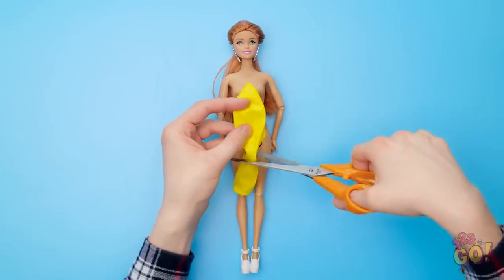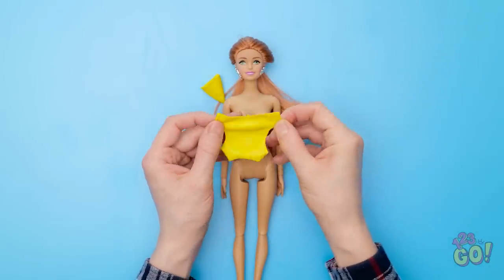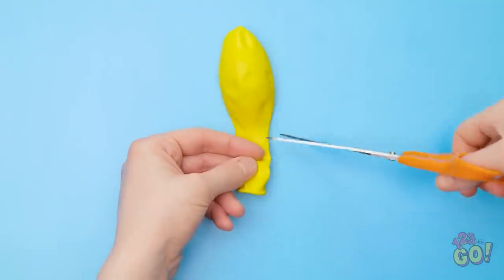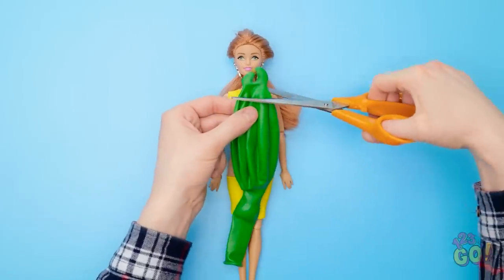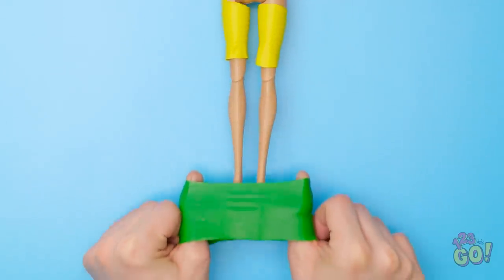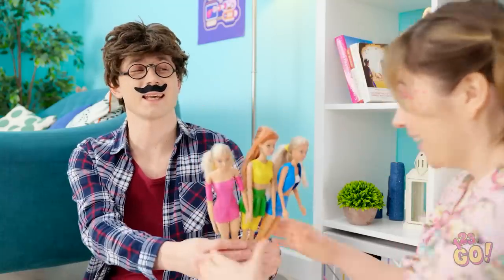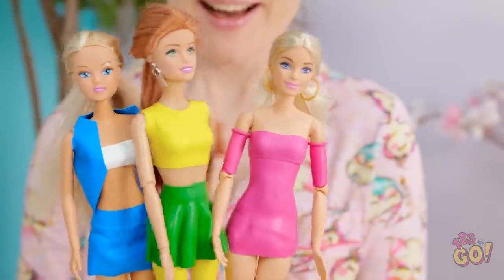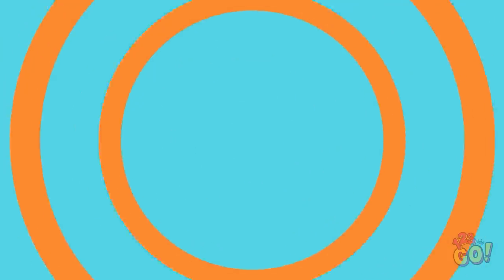For a quick fashion fix, cut the bottom from a balloon. Fold the balloon over and cut a small piece from the side and the top. Open the balloon up — a new outfit for Dolly! You might need to help dress her, though. Next, cut the bottom from another balloon — it makes great leggings. Let's add a splash of color with a large balloon. Cut off the top and bottom and slide it over the doll's legs — it makes a great skirt! She belongs on the catwalk! I got a new wardrobe for your dolls! Wow, daddy! They look amazing! They're so fashionable! I love your dress! You look so pretty in your new clothes! This is the best!